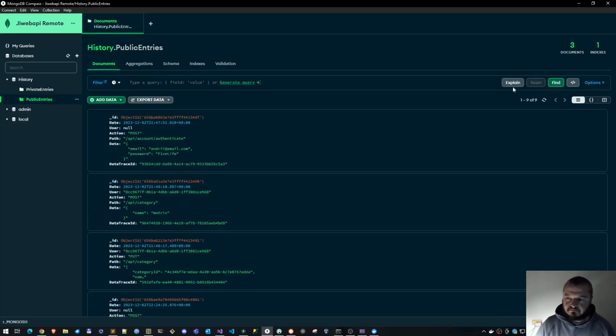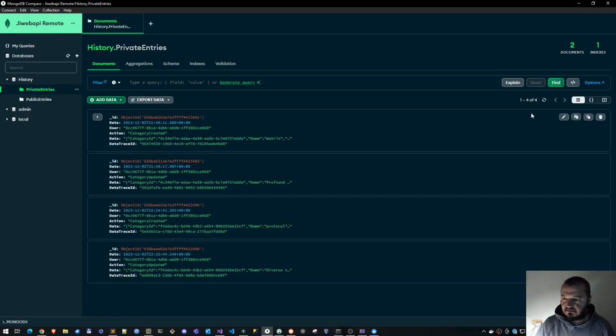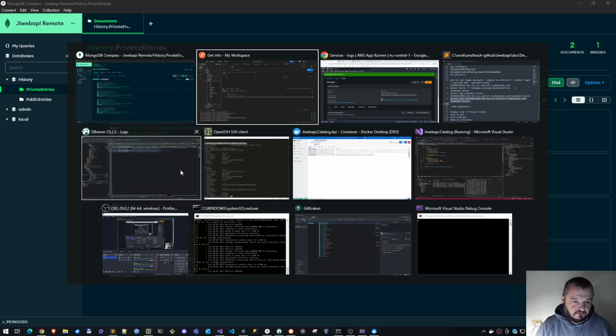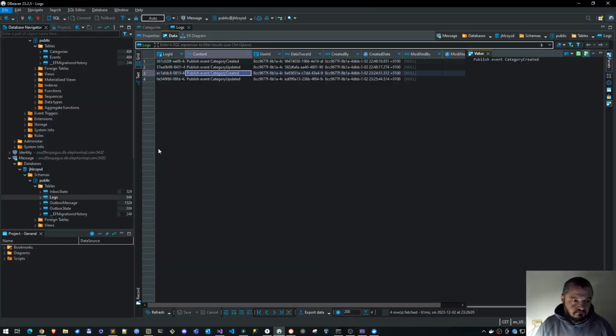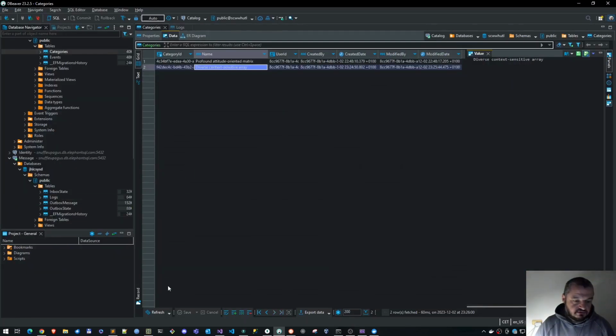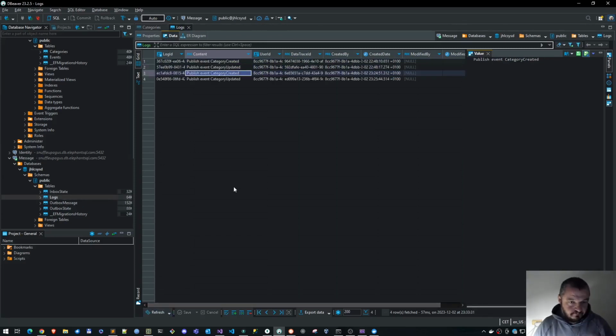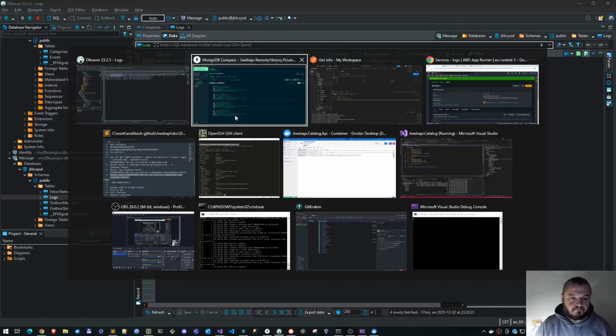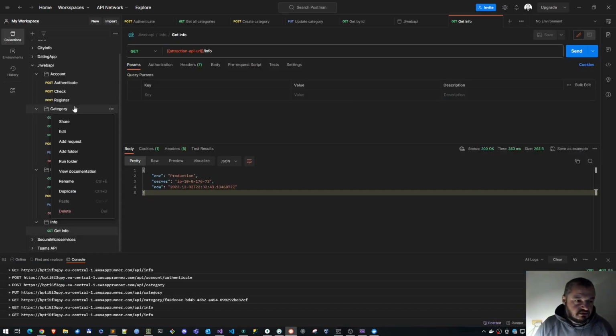Here we have 9 records, 4 records, and in Postgres we have 2 records and 4. Okay.